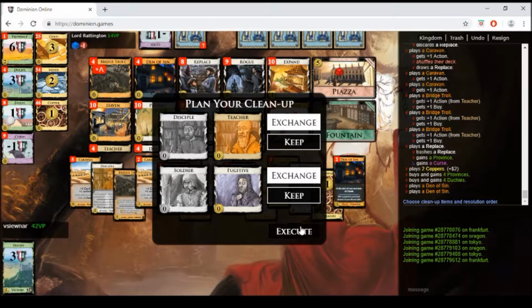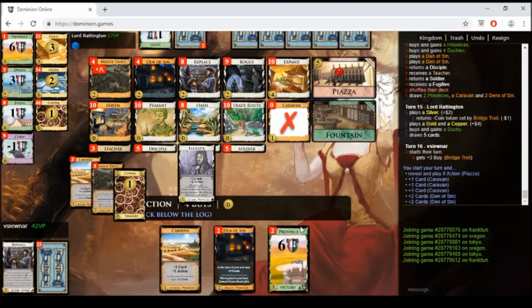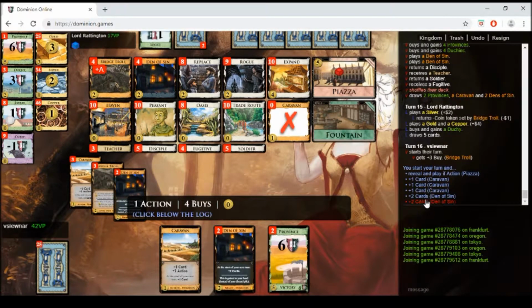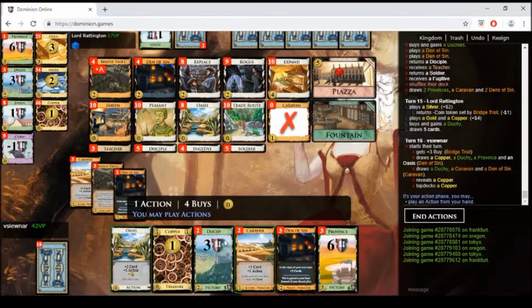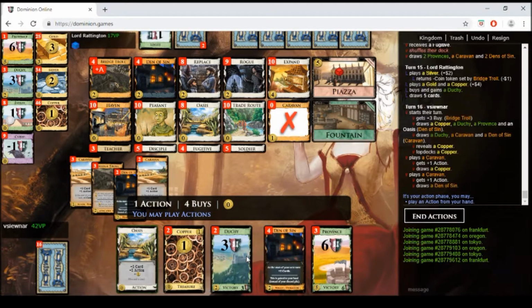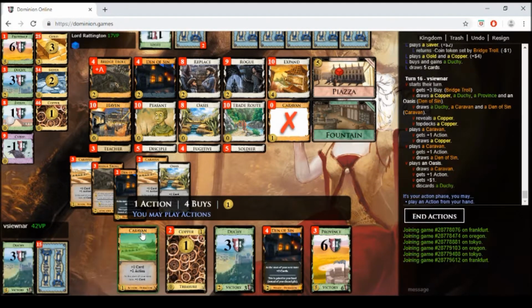Yeah, I could go get another teacher. Joke's on you, rogue, Lord Rattington. Alright, so... Take all of these, then the Piazza missed again. This Piazza wasn't very good. This whole game was not very good.